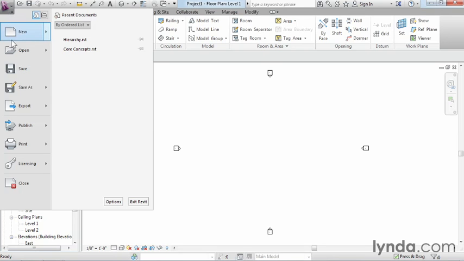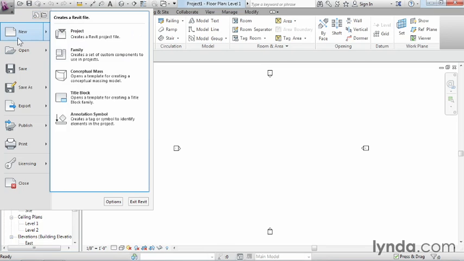Now, the application menu can best be described as essentially the file menu for Revit. You have things like new and open and save, your typical commands that you would expect to find in a file menu. We have print and, of course, close, all of the sort of standard commands for file management. Now, the way these work is if I just simply click the item, like the new item, I'll actually get a second project that will load up. I'm currently in project 1, but if I were to just click right on new, it would create project 2.